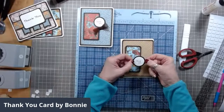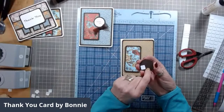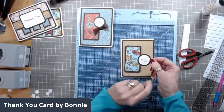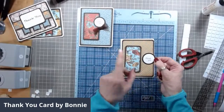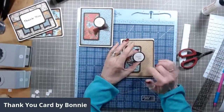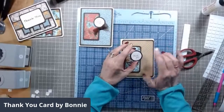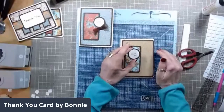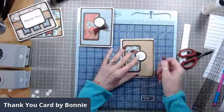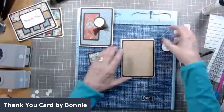And then this little thank you and the cardstock. So the cardstock itself is 1 1/2. That was the circle I used. And the thank you I punched out with a 1 1/4 punch. So if you don't have these sizes, you can make it any size you want to. If you don't have a circle punch, make it a rectangle, make it a square. It would look lovely if it was a square or a rectangle with what else is going on on this card.